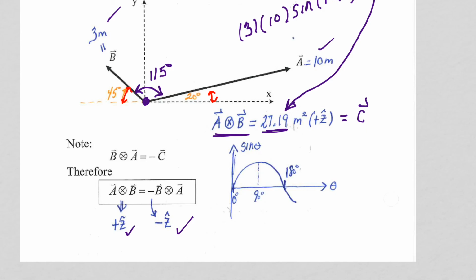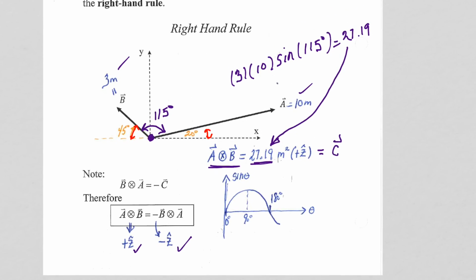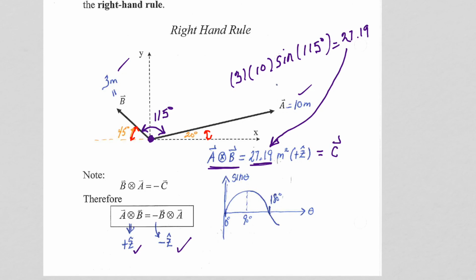When you take the cross product, you get a vector answer. You have to have the vector symbol as part of your answer. You do need to remember that you're using sine versus cosine, and the positive or negative will always be associated with the z hats, not with the angle, because sine is always positive between 0 and 180.